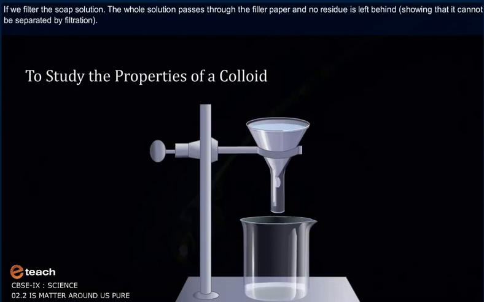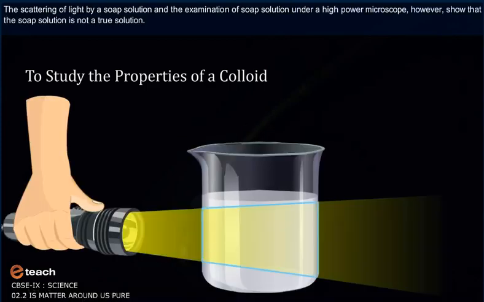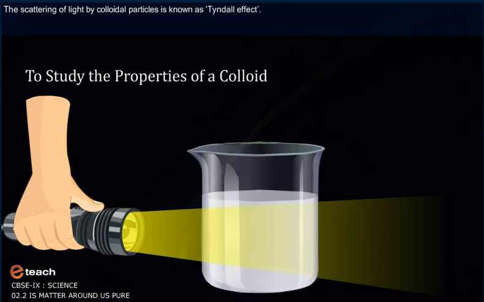If we filter the soap solution, the whole solution passes through the filter paper and no residue is left behind, showing that it cannot be separated by filtration. All these observations indicate that soap and water mixture is a true solution. The scattering of light by a soap solution and the examination of soap solution under a high-power microscope, however, show that soap solution is not a true solution. The scattering of light by colloidal particles is known as Tyndall effect.